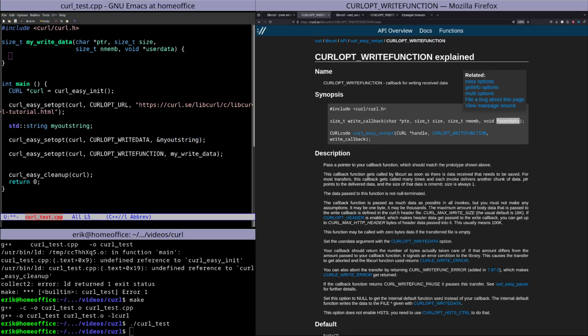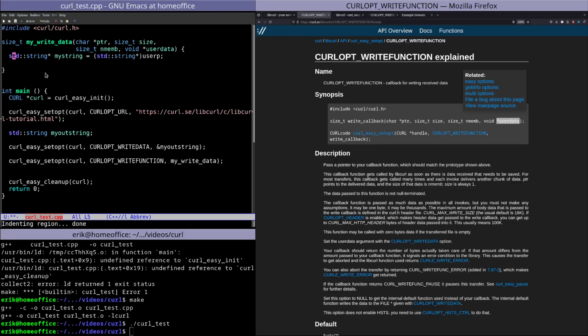And so what that means is that I can get back a pointer to my string by casting it from user data. I can take the pointer from the user data, I can cast it back into a string in order to get the actual string that I want to write my data back to, which is this particular string.